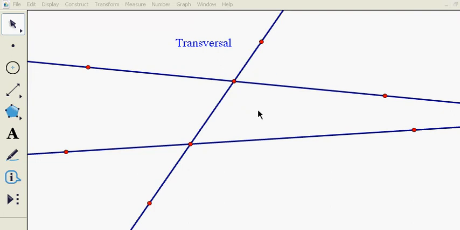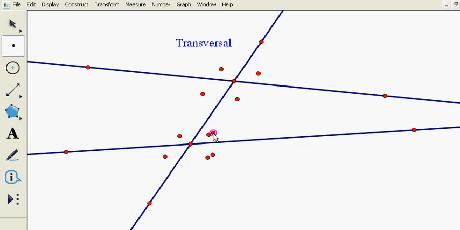And those are the only ones that we could really pick, because this one here in the top right hand corner is quite different. We know this one's going to be supplementary to this one here, and this one here will be supplementary. We know this one here and this one here will be supplementary, as well as this one and this one, and this one and this one. We know those will be supplementary.